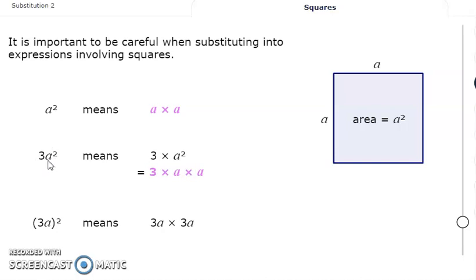When there is no bracket, then only a will be squared, a will be multiplied 2 times, but here it is inside the bracket, that means both will be multiplied 2 times. So 3a times 3a. So 3a is 3 times a, and 3a is 3 times a. And finally that would be 3 times 3, 9, and a times a, a square. So 9a square. Here your answer was 3a square, 3 times a times a, but in this case it will be 9a square.